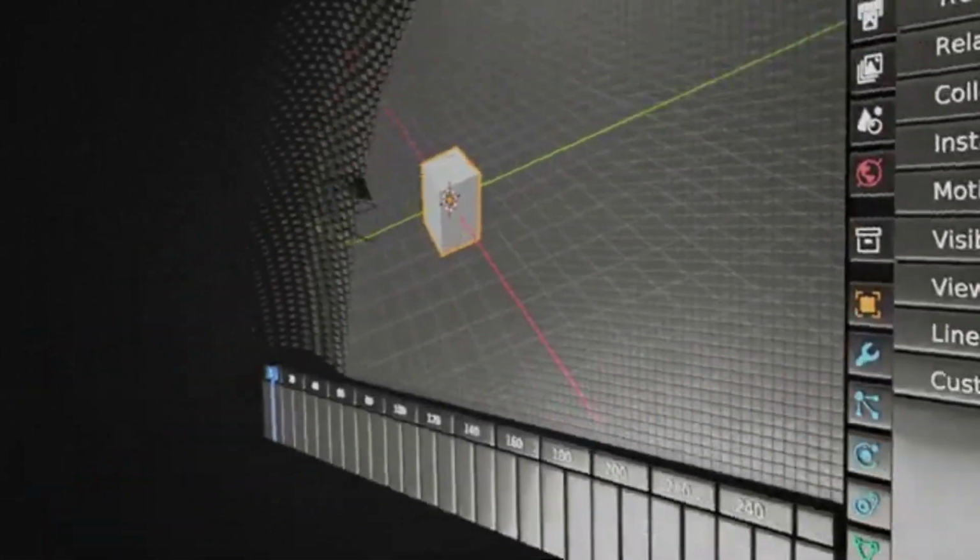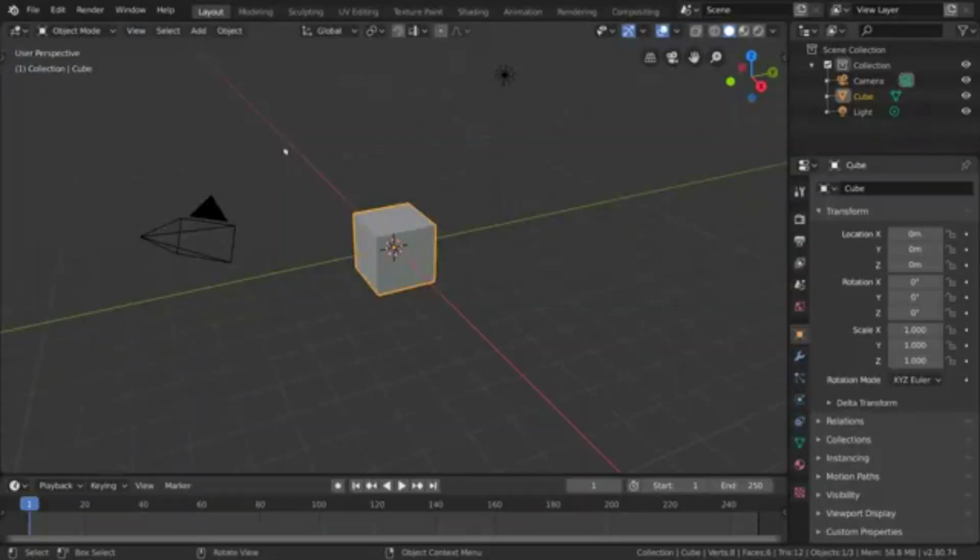Okay, let's fire up Blender. Don't be scared. It may look complicated at first, but once you know your way around, it'll feel like home. Viewport. This is your 3D workspace where all the magic happens. Toolbar. Here's where you can select, move, and sculpt your models. Timeline. This is where the animation happens, kind of like a flipbook for digital characters. Don't worry if this feels overwhelming now. We'll go step by step.